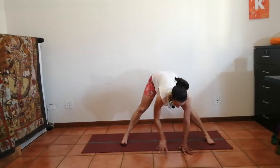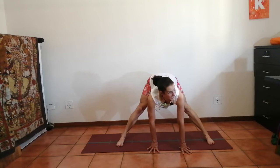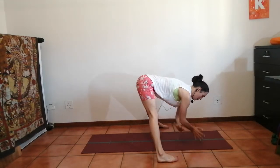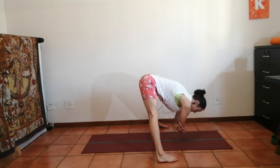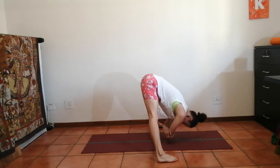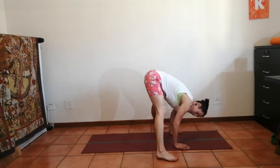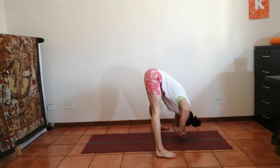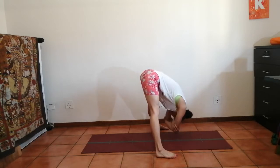We're going to do hamstring ragdoll. So widen as much as you need to. And then we're grabbing the elbows and just allowing the head to dangle. Bring the feet in to increase the stretch. And then just ragdoll from side to side. So just a little sway.